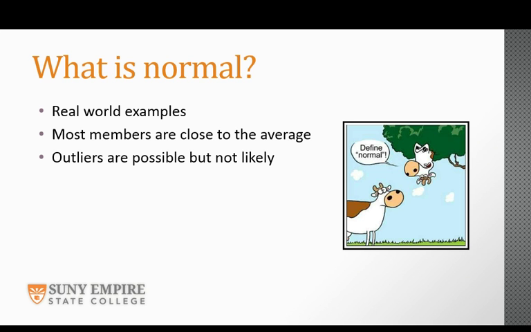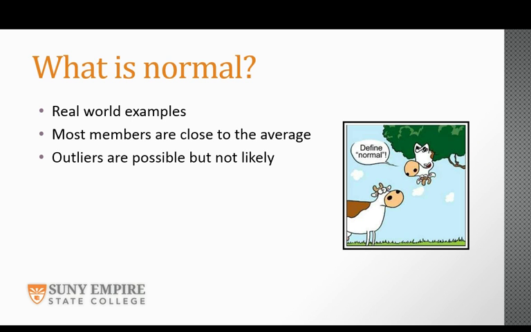Think about some situation with a range of values. Maybe it is the heights of adult females, or maybe the weight of a newborn kitten, or even the length of a song on the radio. How are these values spread out? Most of the values are centered about the mean. Outliers, values that are significantly different from the mean, do exist, but do not appear often. This is the idea of a normal distribution.